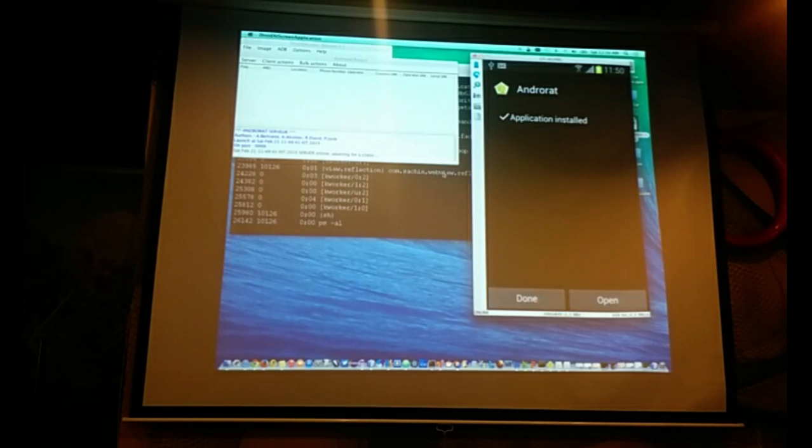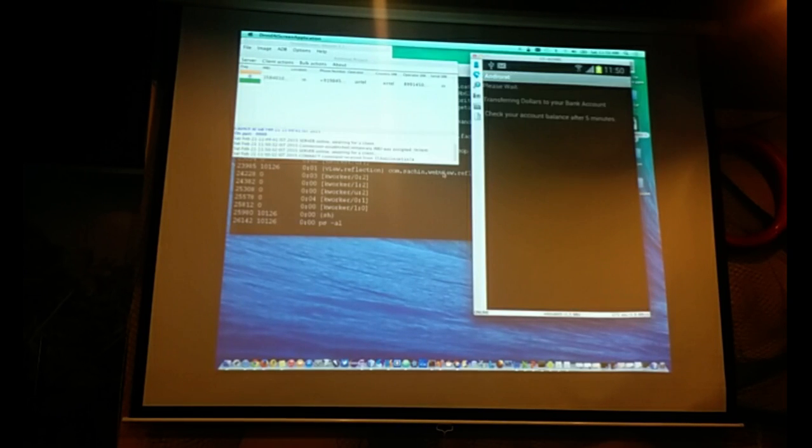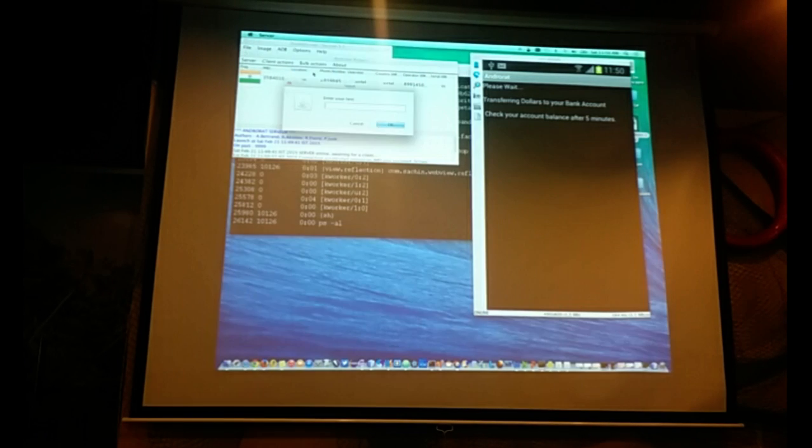So this page has created the file called android.apk in the SD card, and the user installs this application. And you can see that information about the phone is sent to the Android RAT server that is running on the attacker's box. Now I can do a lot of things here. I can send a toast message. Say, you're hacked. So you should see that message in the phone. You're hacked, right? And I can do a lot of other things.